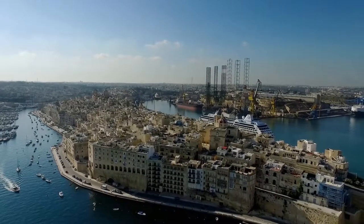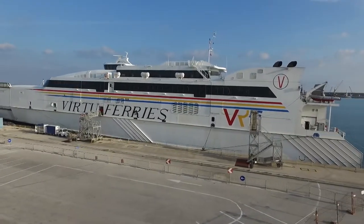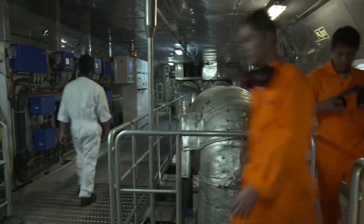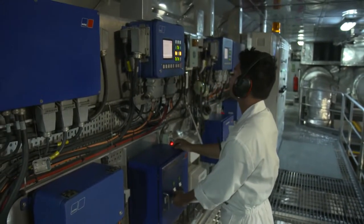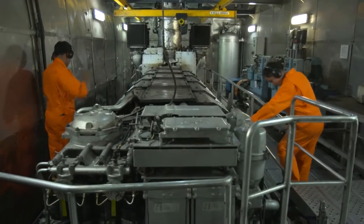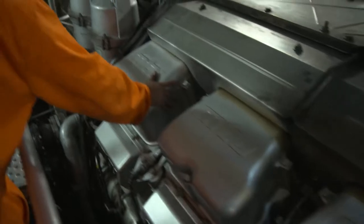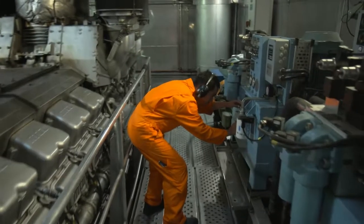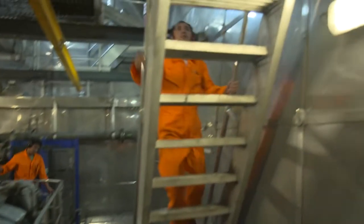From Malta, the high-speed ferry Jean de la Vallette transports passengers, cars, and other goods to and from Italy. The catamaran ferry is the most modern of its kind in the Mediterranean, powered by four Series 8000 engines from MTU. Three levels below deck, the crew starts up the ferry's mega diesel engines at idling speed, checking that everything is technically in order — a process that takes 10 minutes and is required before every voyage.